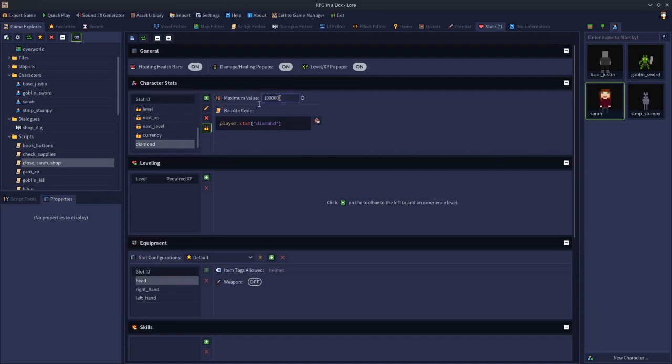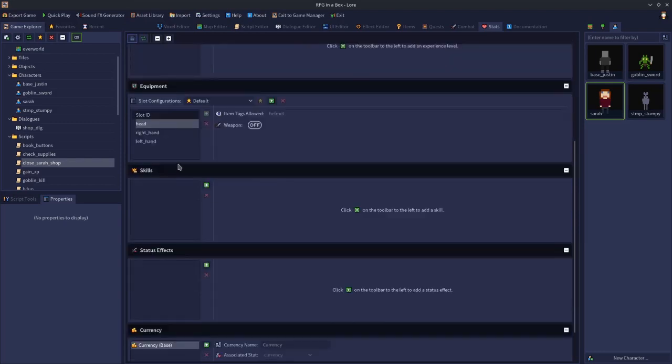So if it's impossible for the player to have more than, let's say, 500 diamonds in their personal inventory bank account type thing, then you can set that here. As soon as the player has 500 of this stat on them, it won't go any further. So it's up to you to set that for how much you want. In this case, we'll set it to 1,000. Or we could put it back to the same as the diamond, the currency. Okay, so save that. And then that's just the stat, however.